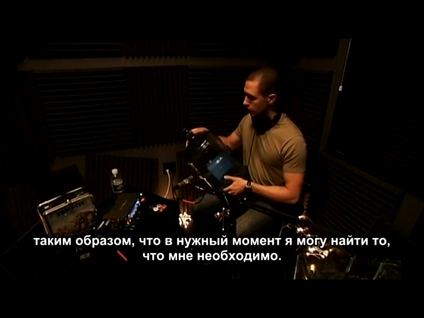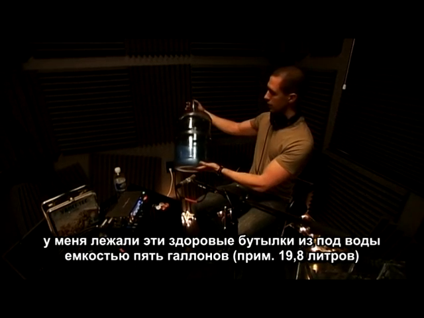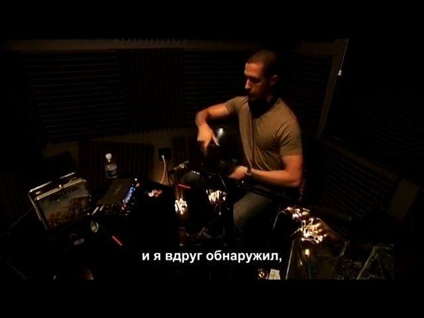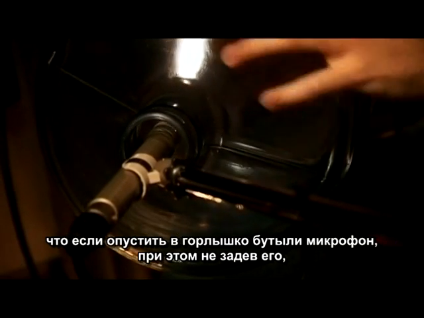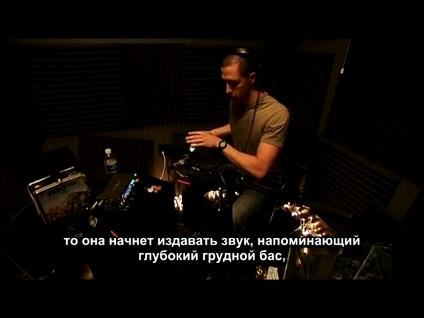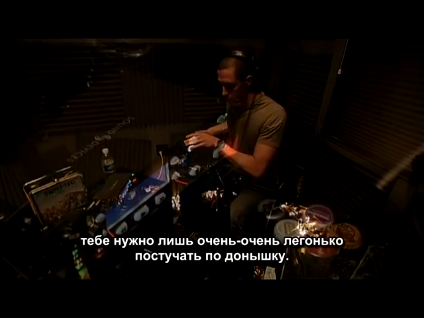So one thing I found during this project was I got one of these 5-gallon water jugs from one of the nice folks up in QA, and I just found if I kind of inserted the neck of the bottle without hitting the microphone, you get this massive, kind of real deep chest bass sound if you just tap it very, very lightly on the bottom.